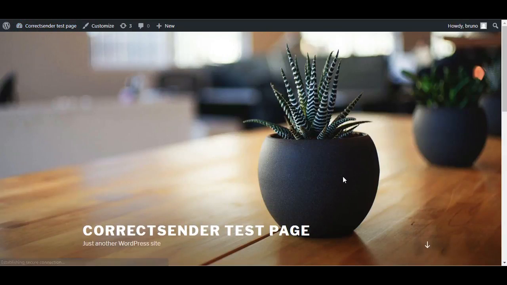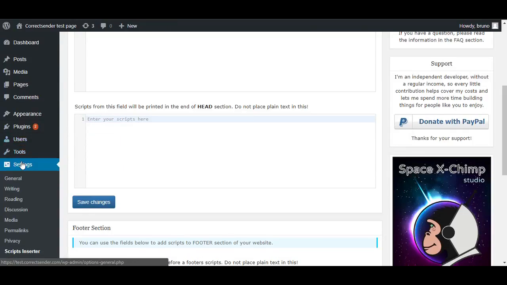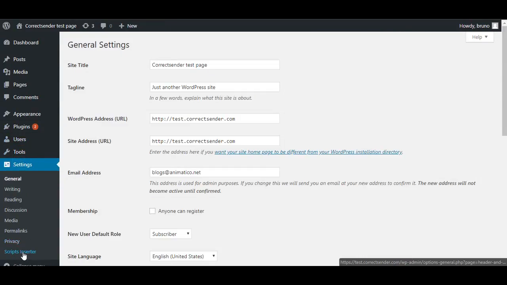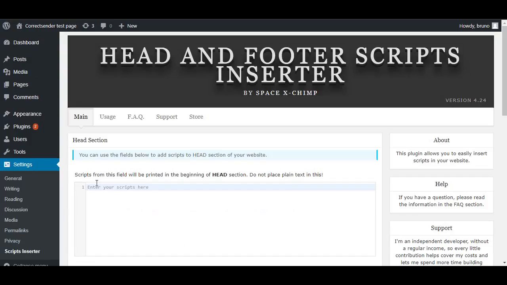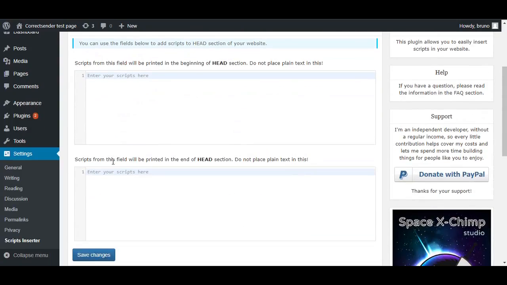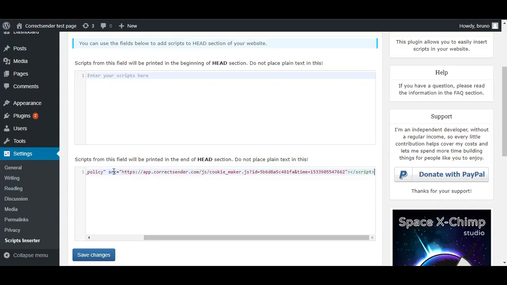As you can see, there is no cookie bar. Now I go to administration. In this case, it's the settings and script incentive. This is the WordPress side, but Correctsender works with any other site. And enter the embed code here.